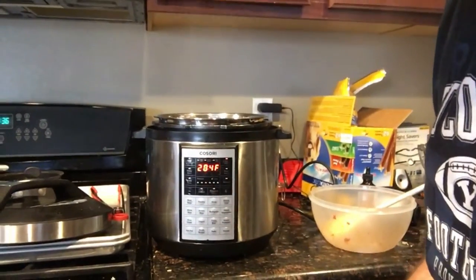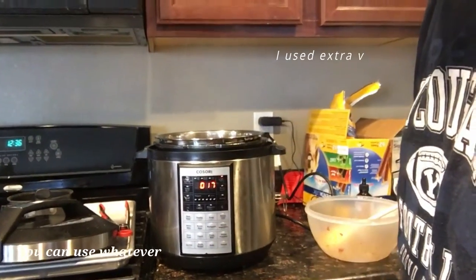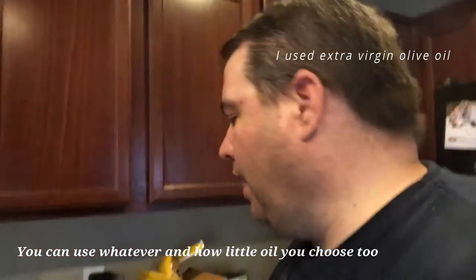And I usually set it for about 30 minutes. Let it heat up in there with about 2 tablespoons of oil so it gets nice and hot. And like I said, do the stuff in batches. Again, I'm doing this recipe how I like it. So I'm going to quick brown this, and before I add anything else, I will get right back to you.